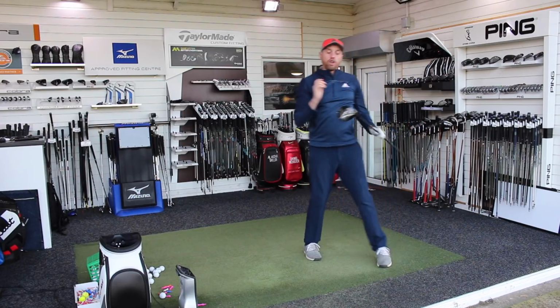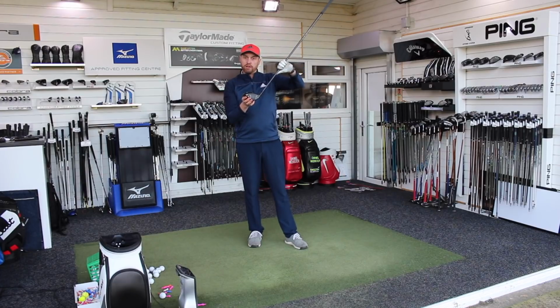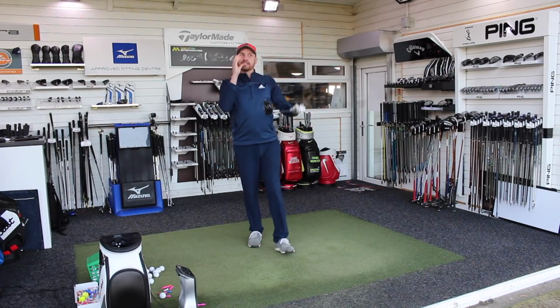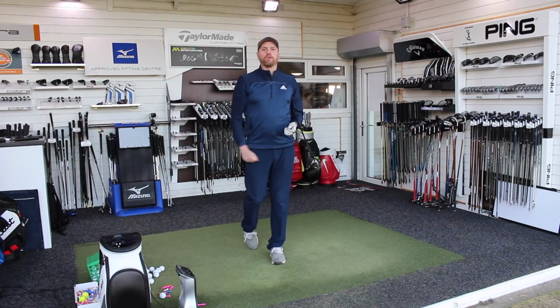And like I said, as long as you can then deliver the club as efficiently as possible and combine that nice centered strike with the ball, that is going to enable you to hit the ball longer and straighter than ever before. Okay then guys, so some really simple tips there on how it's going to help you strike the ball out the middle of the club, help you be more efficient with driver, and like I said at the start, hit it further and straighter than you've normally done in the past.